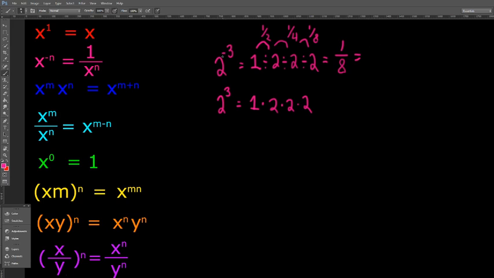There's actually a much easier way to think about this. This negative sign here, all it's going to do is take whatever number is raised to that negative power, and it's going to flip it over this fraction bar. So that would be the same as 1 over 2 to the positive 3, right? The negative 3 turns to a positive 3 when it goes under the bar.